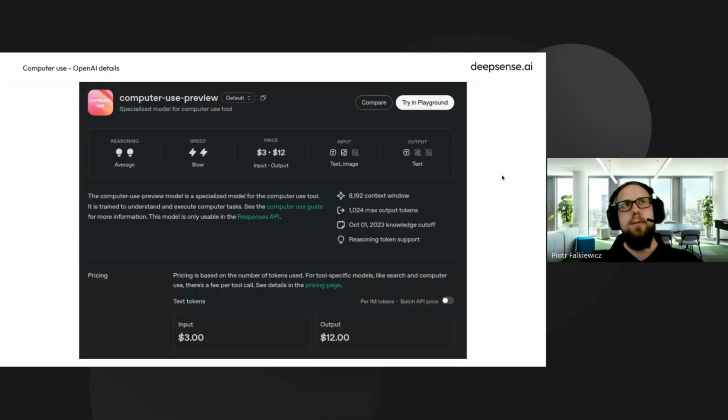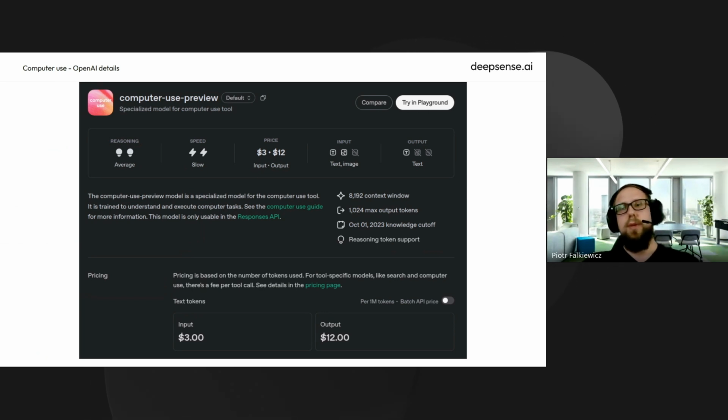Okay, so let's start with a review of the computer use model for OpenAI. You can know it since a month ago. Our business colleague Alan had talked about the different OpenAI tools. Today, of course, I will dive a little bit deeper into this topic. So let's start with this table.